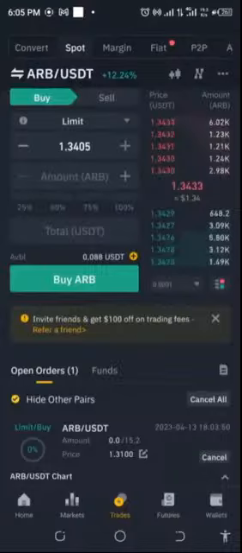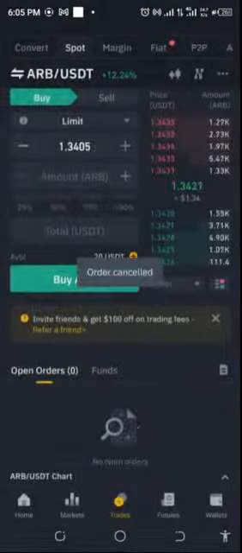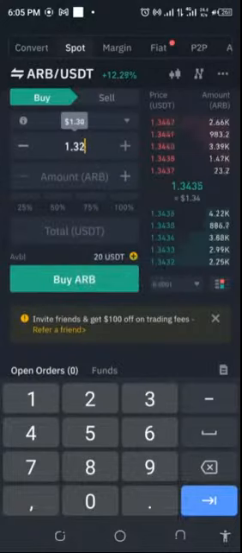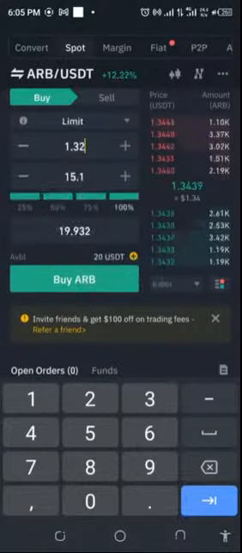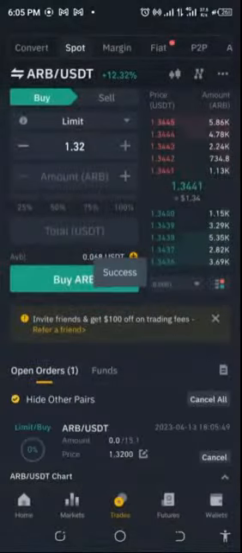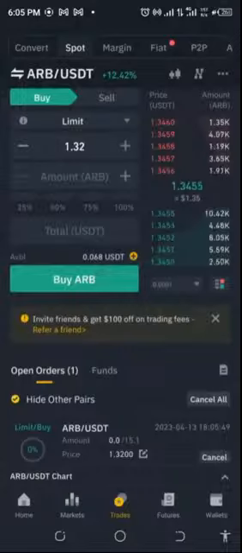Okay, I'm going to cancel that, and then I'm going to set the buy limit to 1.32 and pick up the entire thing. I think that should just be fine. 1.32 should look like a considerable amount, and then let's just stay in the queue. So I'll be back again with the results.